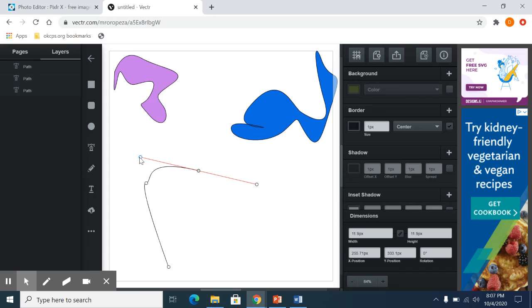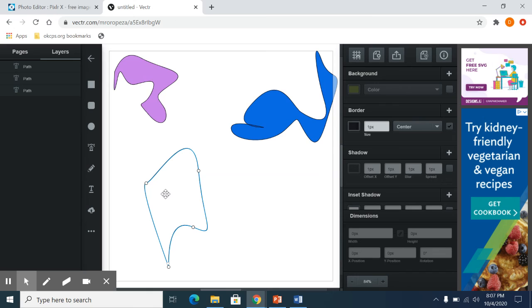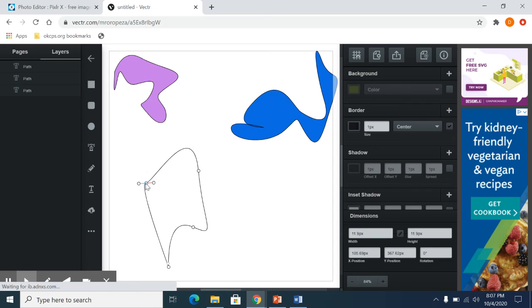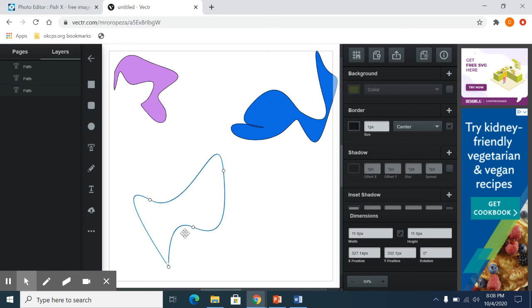Remember, if you don't like the curve, you can always adjust it even after you've clicked on it, okay? So let's say I have this shape, but I want to change it just a little bit. If I double click, okay, on the trackpad, double click, and then I click on one of these, I can actually adjust it, okay? And this is also important and also good for practice because once we get into, if you want to make characters or things like that, this is how you can get those eye shapes and nose shapes. It is by adjusting these points to make it something that you want, okay?